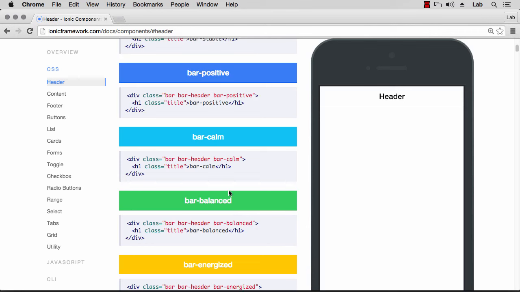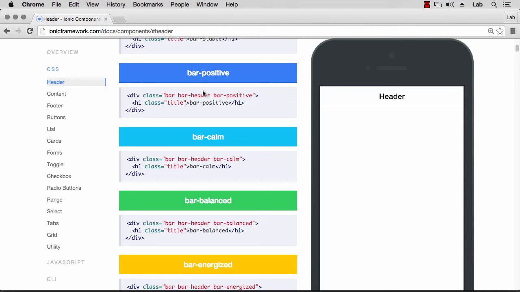Why not just call this bar blue and this one bar green, and that would be easier to remember, right? Now the reason is that Ionic allows you to redefine these styles, so you could redefine bar positive to be something other than blue and create your own themes by using CSS and Sass. But we're not going to do that right now, we'll just use the defaults.